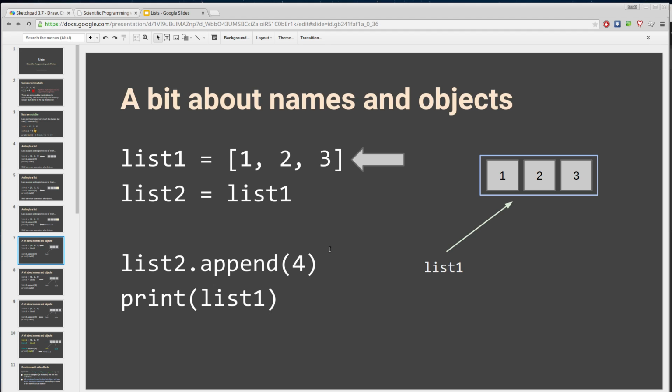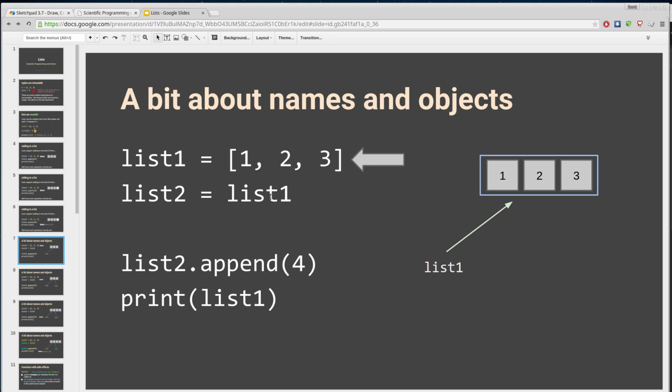A bit more about the way lists work. We touched upon this when we started talking about variables to some degree, but it probably wasn't quite as important as it is starting to become now as we're using more complicated data structures. So let's keep our eye on what's going on over the right hand side here. I have my first list and I create a list of 3 elements. There it is. And then I say list2 equals list1.